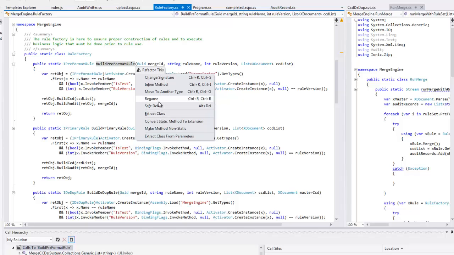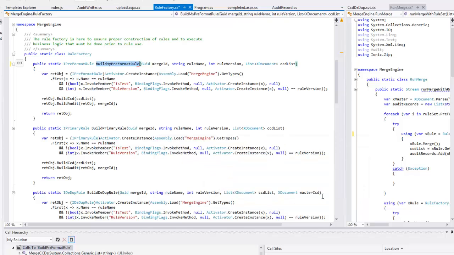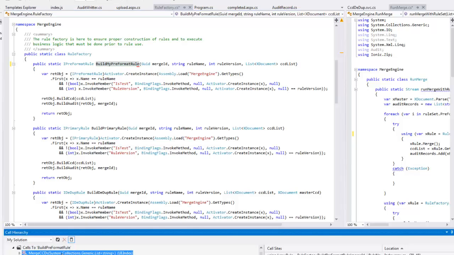We're going to do the simplest one of the refactors, a rename. I'm going to rename this to build my preformat rule. It gives us that option, we click next, and boom, that has been renamed.